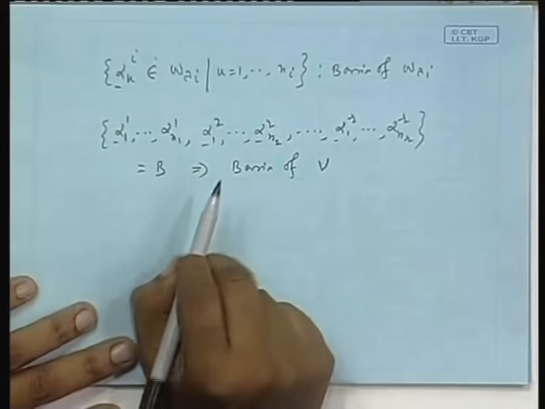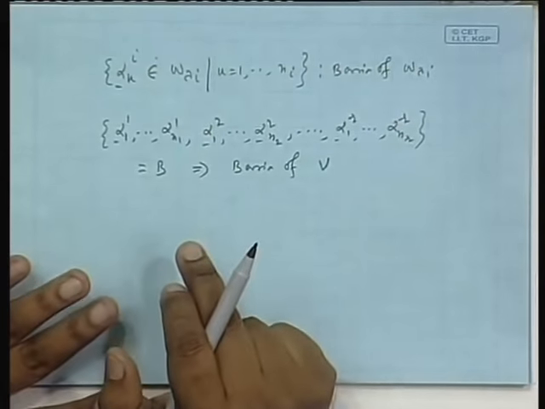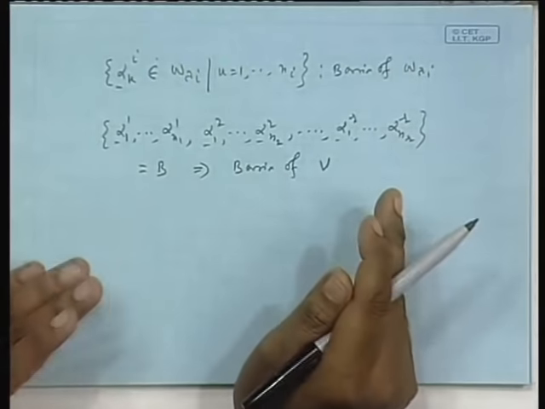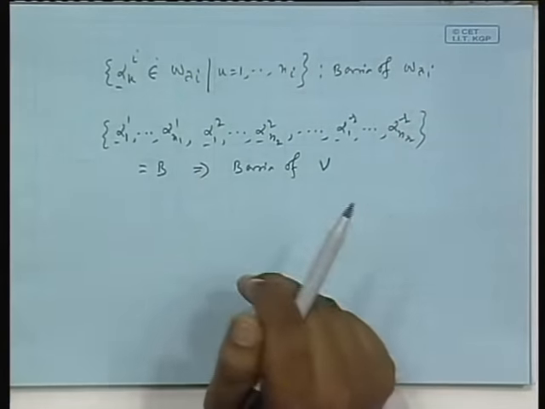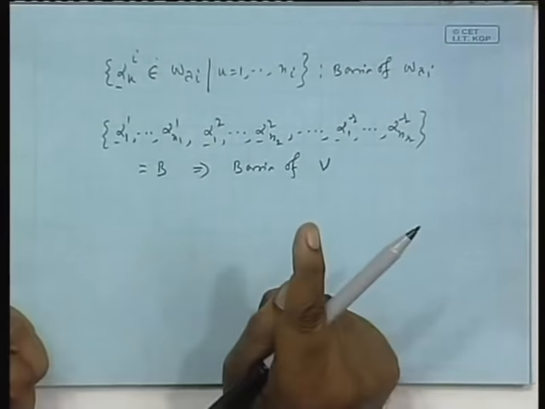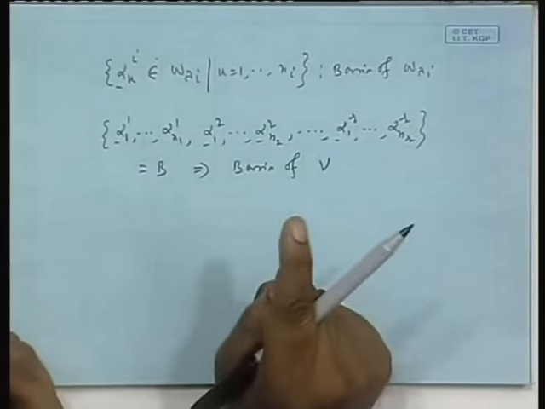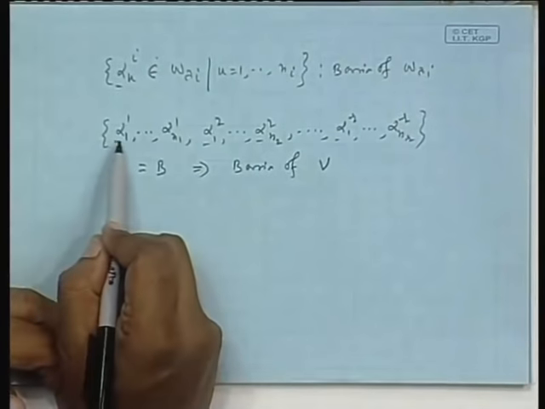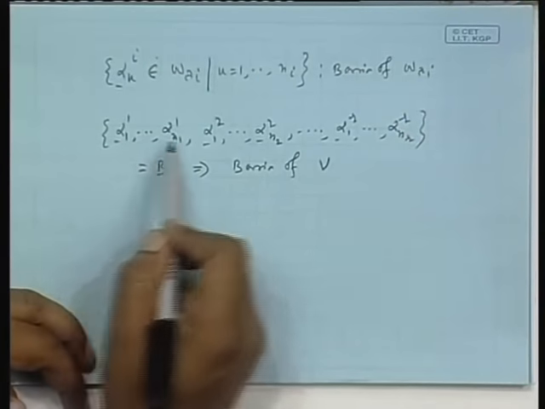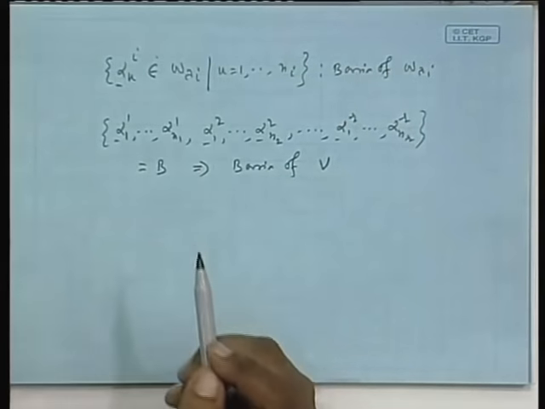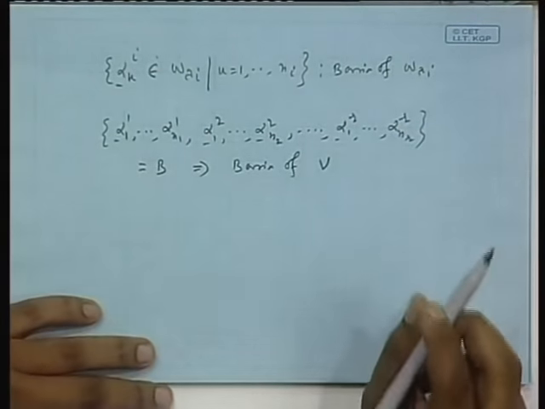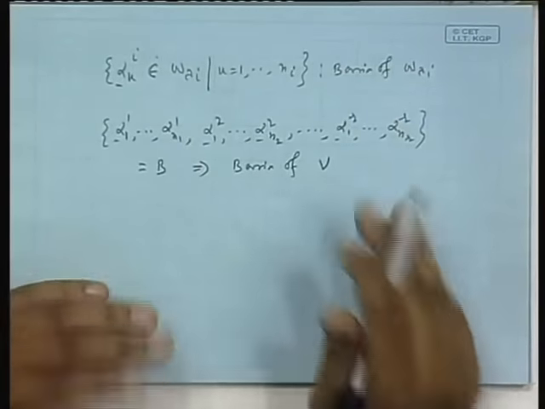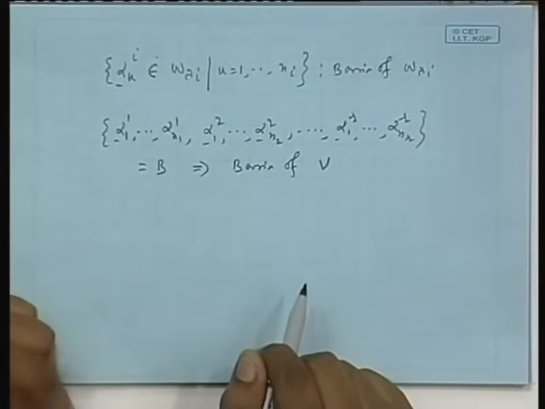Therefore, if I have to define the operator T, I can simply take its action on each of the basis vectors and give you the result. Then the entire operator T is defined, and given any arbitrary vector v, I can write down the action of T on that simply in terms of this result. That is, if I know T working on alpha 1 1, T working on alpha 1 n 1 and so on, then given any arbitrary vector small v element of V, I can easily write down T v. That follows from the discussion we had a few minutes back.